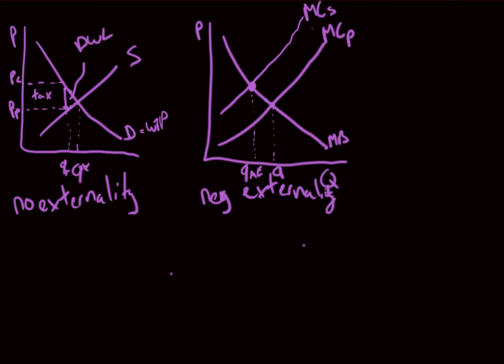But if we compare the benefit of the consumer versus the social cost, we can notice that here we've actually got a loss. We've got a loss from producing that unit, this unit, and this unit. Why a loss? Because the social cost of that unit, the total cost, is greater than the actual benefit, which is represented by this curve here. So all of this leads to a deadweight loss for these units.